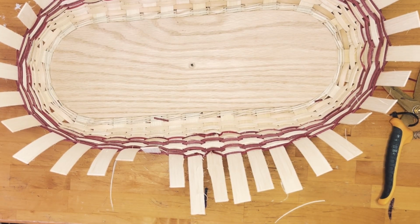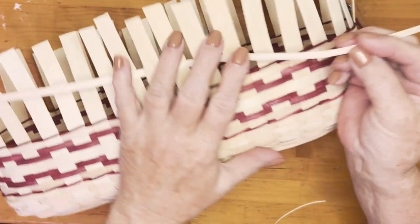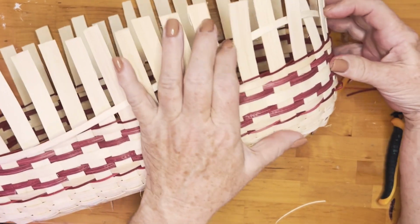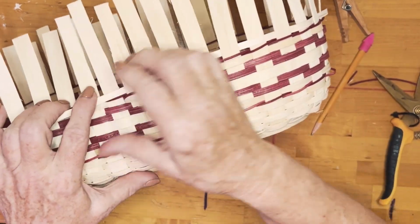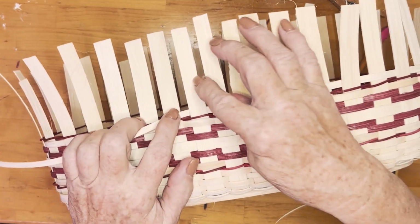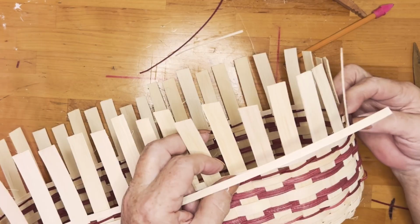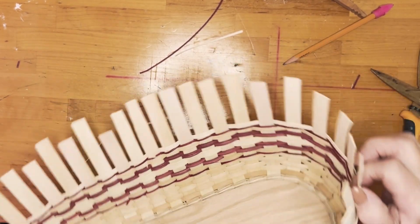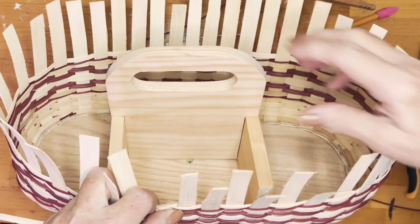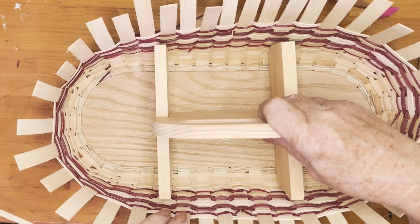So at this point, we need at least one more row. And we'll look at that after this row, where we need to be. I'm going back here, and I'm going to get that and overlap on that corner. See, this is going to help me. Don't you just love how that's going to help me here? See where I took out a little bit? It's making my life easier already. Now, I have this. I'm going to put our insert in, and if you can see, it's not quite tall enough, and it wobbles.